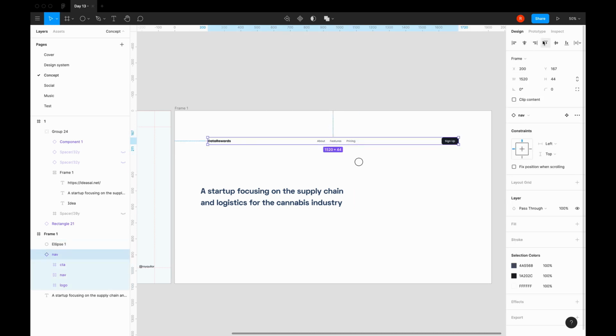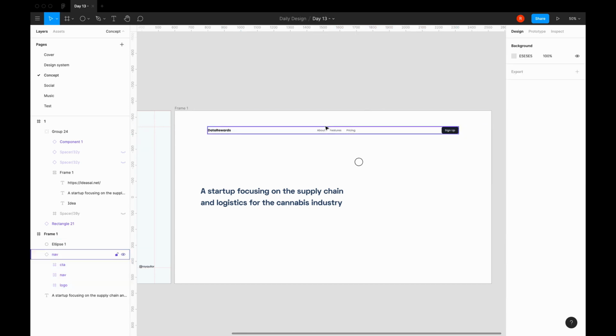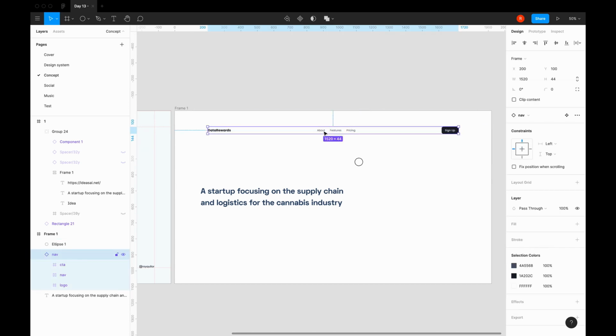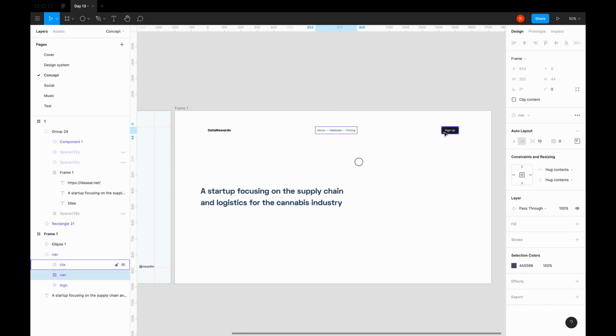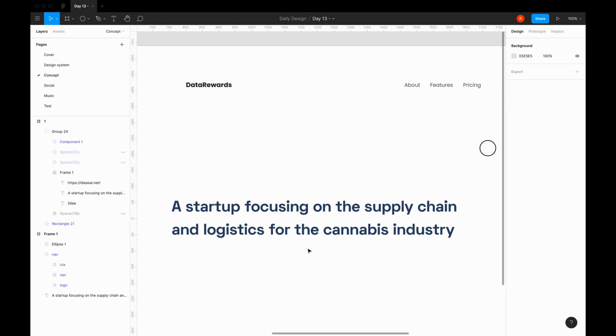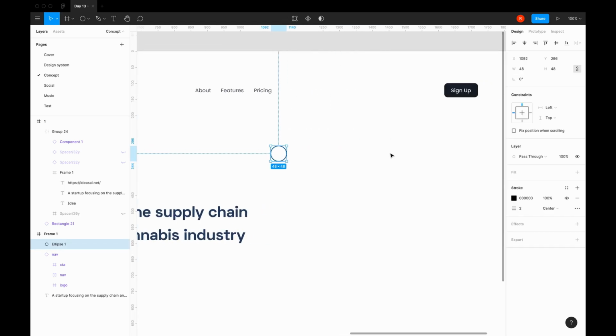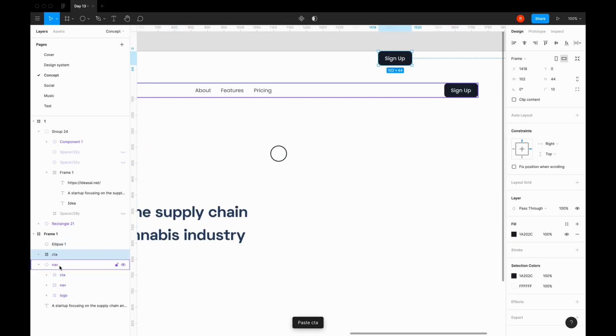In this case I couldn't think of one, so one is Cannabis Logistics. That might be too obvious, so I went with a very safe option, which is a circle. And a circle is just clean. Obviously it's just a fictional logo, but it's just to put something in.